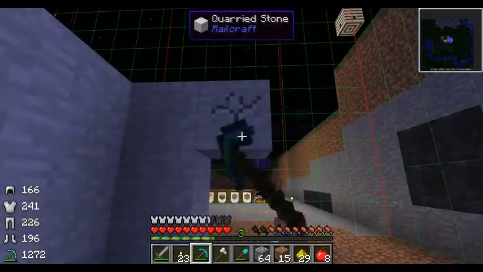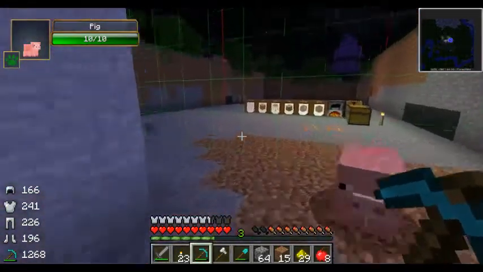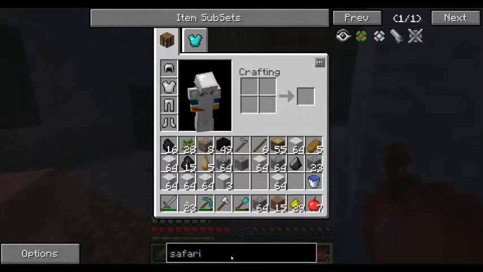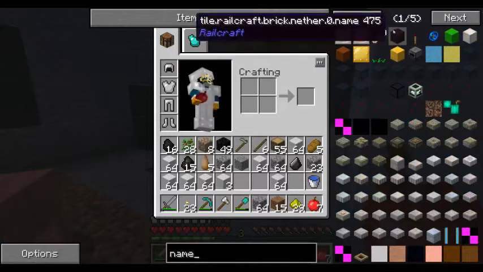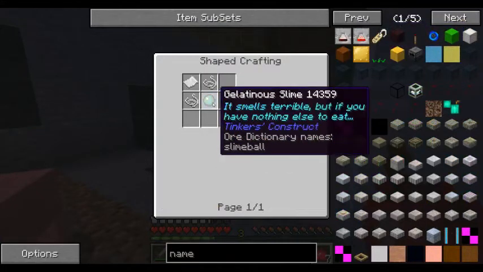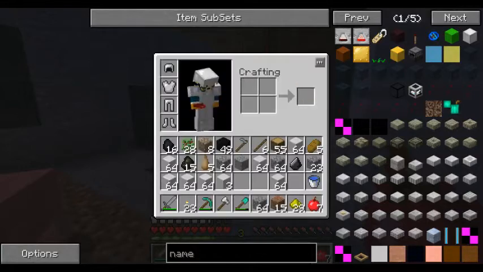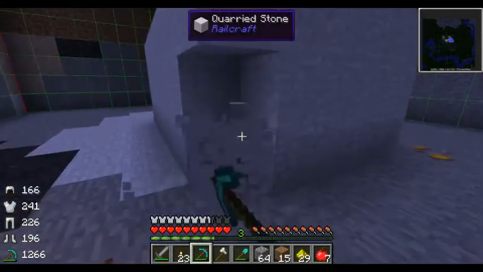So, oh, hi Mr. Pig. You know what? I need a name tag just for you. Can I make name tags? Yes! So I need a slime ball. Gelatinous slime. Oh, congealed blood strength. Oh, yes! Now, all I need to do is find a slime island. And I passed one of those a while ago.